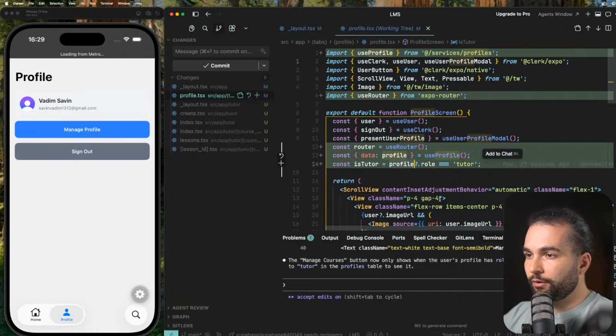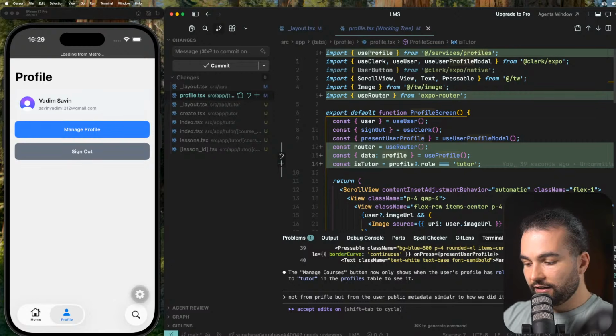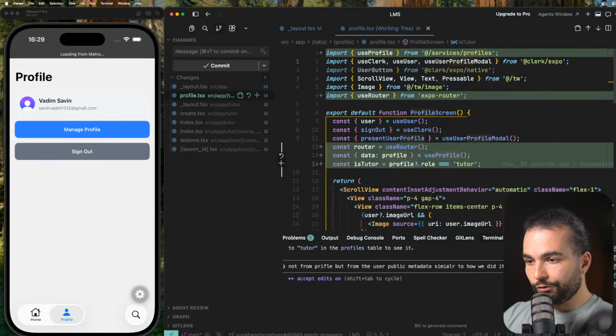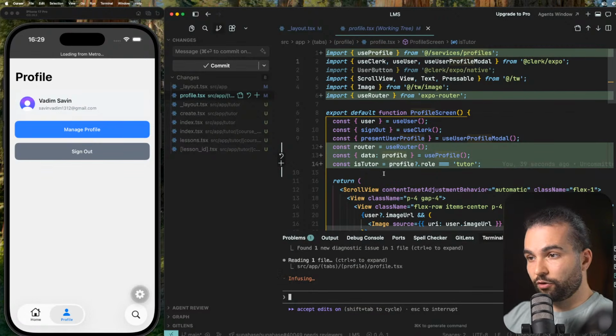No, it shouldn't be use profile. Not from profile, but from the user public metadata, similar to how we did it in underscore layout. The condition was wrong, like here in the profile screen.